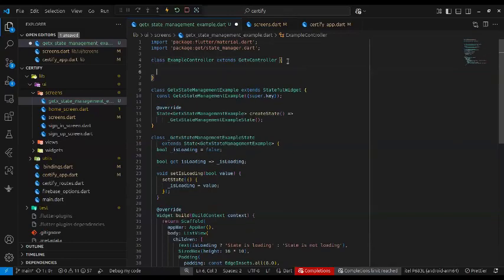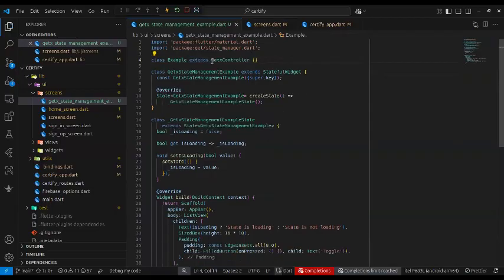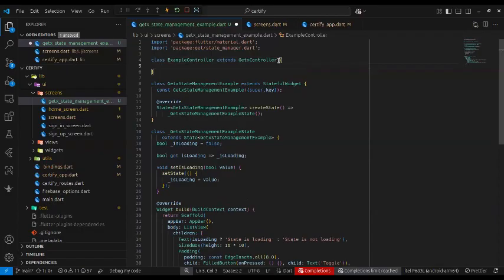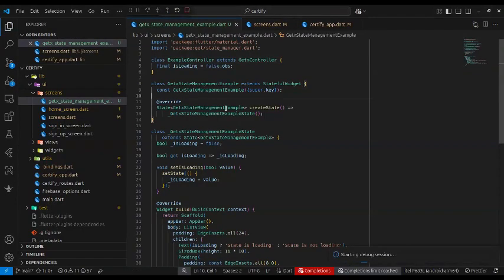This is the typical base signature for a GetX controller, right? You define a class, my controller. It's always good practice to suffix your controller class with controller. This could as well be just Example, right? But if it's just Example, it might be hard to know what it's doing when you encounter it in a strange code base. So it's always best practice to suffix your controllers with the word controller. Sorry, suffix, not prefix, suffix. So see what's going on here, right?